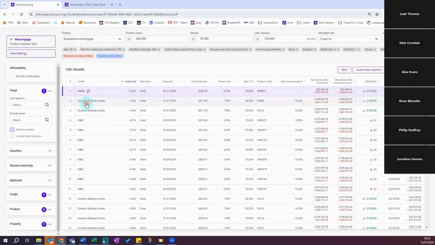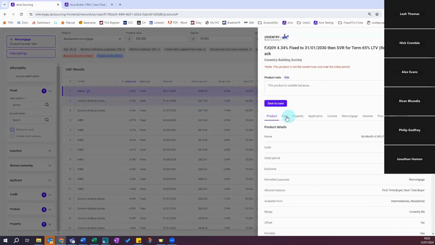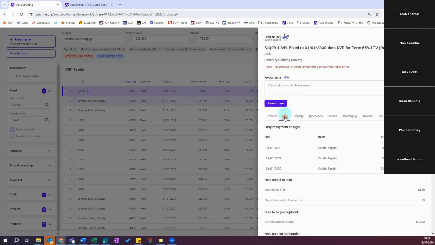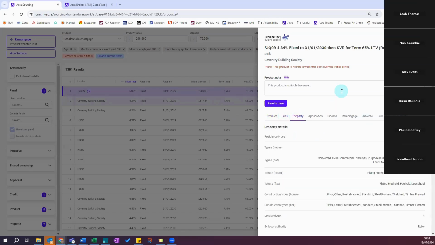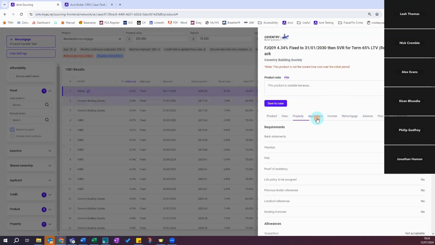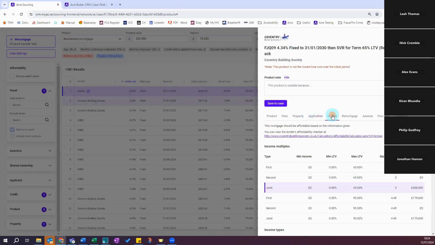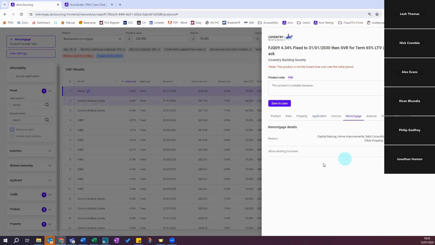So let's go into that Coventry one and click that. Now you see there's a lot more tabs. We've got the product details, the fee details, and what sort of property it would accept. What an application is required, the income requirements, that's what they would be using for affordability purposes. What sort of remortgage basis it could be based upon, whether it's acceptable debt consolidation, and so on.